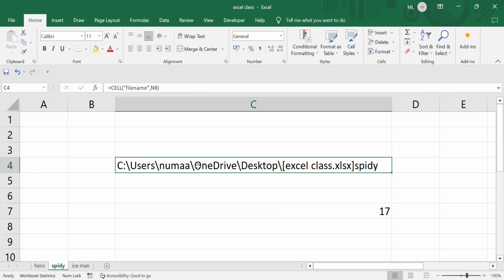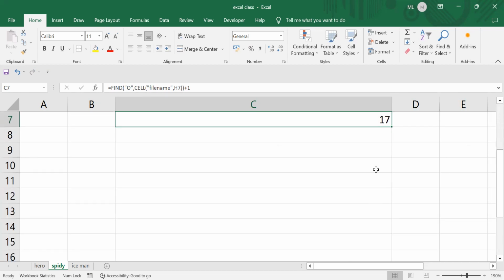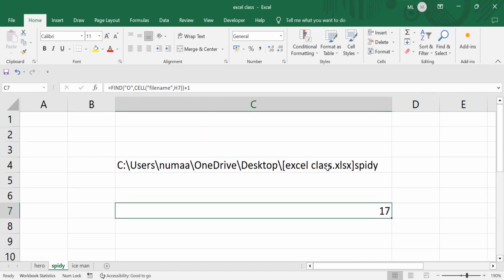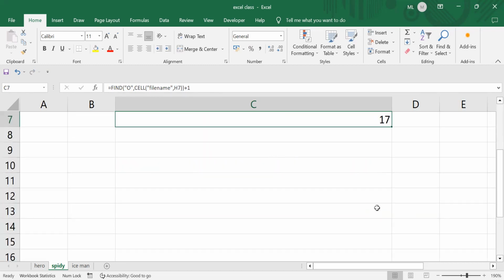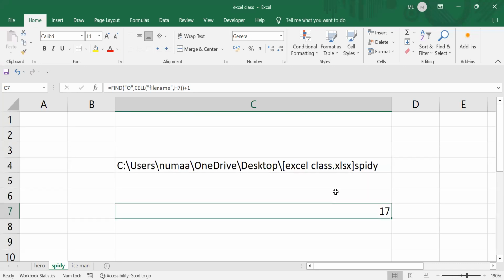So here O is actually lying in position 16, but it has shown us 17. This last number is exclusive, so it won't be counted. If it is showing 17, then we need to consider the position as 16. If it is showing 20, then we need to consider the position as 19. Likewise, we can easily find out in what position that character is lying.